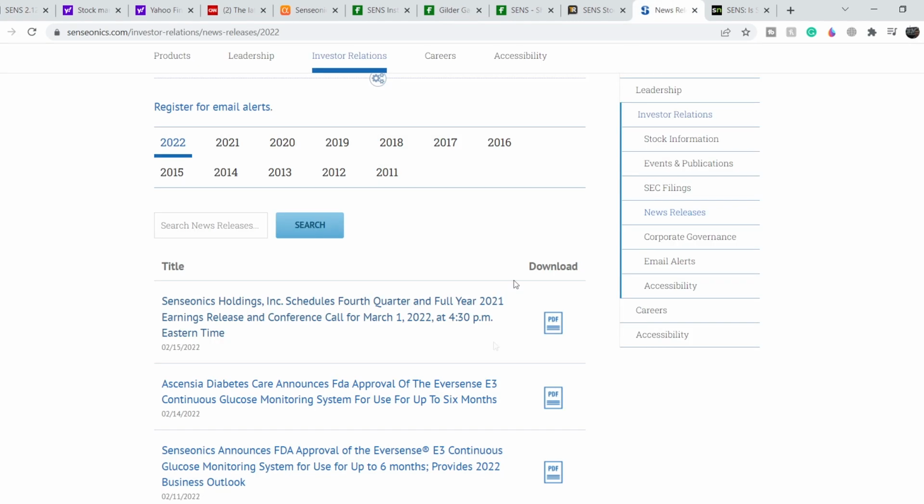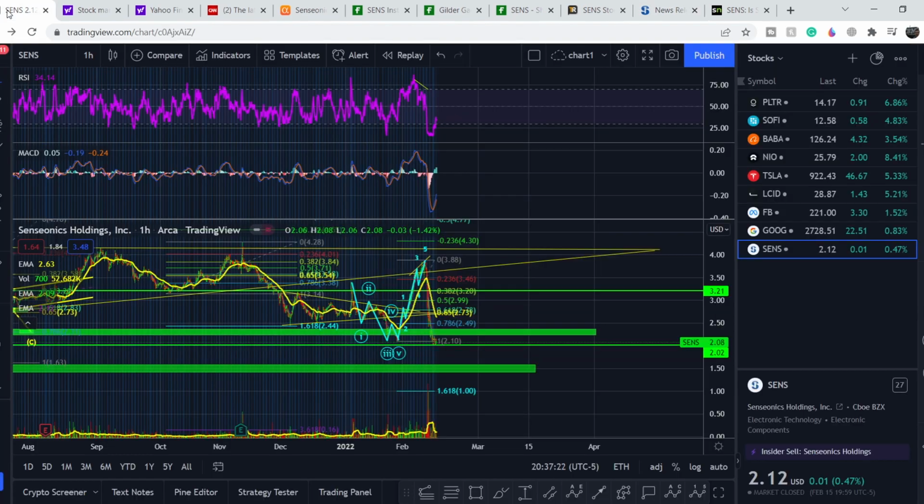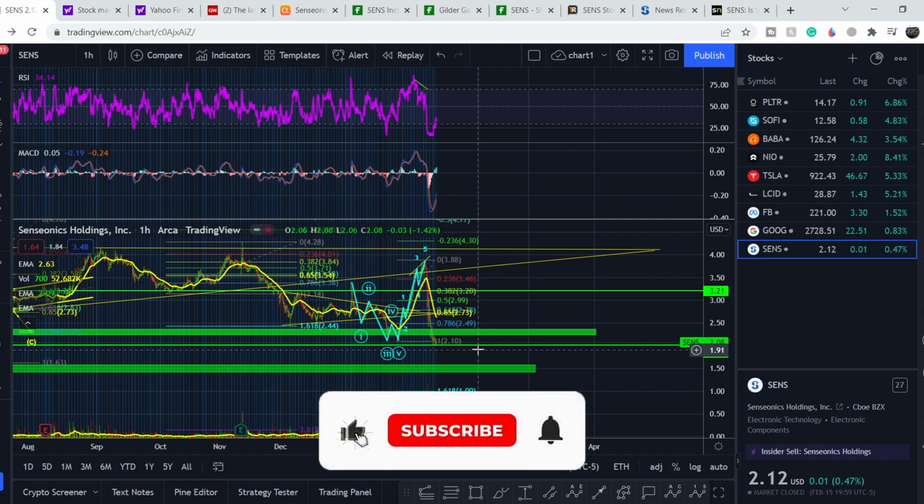And let me show you that the potential next catalyst that might affect the price of this company will be on March the 1st. And as you can see, on February 15th, they announced their fourth quarter and full year earnings release, and it will take place on March the 1st. So if their earnings report beats the expectations, definitely at this date we will see a bounce. But in my opinion, it is too early to make any position with this asset, because we have about 2 weeks to this day. So, I think from the technical standpoint, that's it for now.